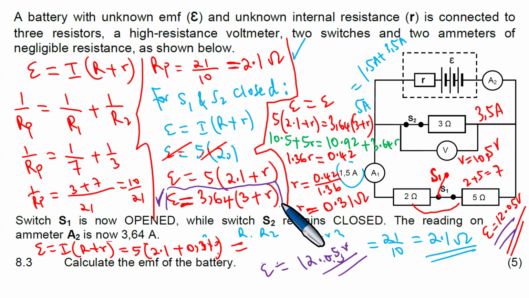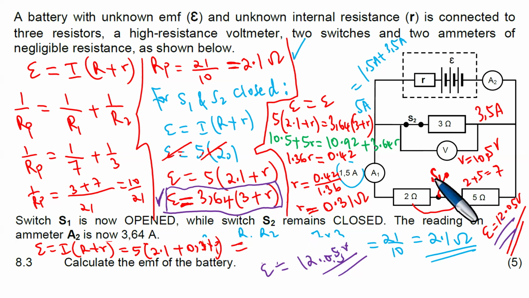So after substituting this 3.64, we got only this formula. But again, you see, the problem with this formula is what? This formula is clear. It is only this: the 3.64 they've given us, the 3 ohm resistor for the external circuit, the internal resistance, and also the EMF. Now the question remains, what do we do with this? We want to find the EMF, but the examiner did not give us the internal resistance. So surely we need the internal resistance to get the EMF. But how do we find the internal resistance?